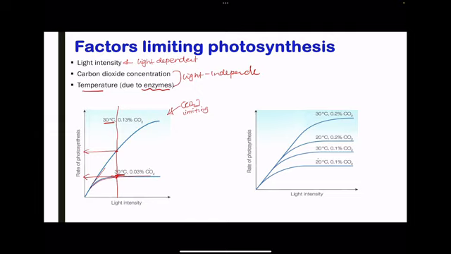Then when we go to this one here, we can see here temperature is going to be limiting the rate of photosynthesis. I'm going to use these 2 curves here to explain that. And again, I'm going to draw so that we use the same light intensity. So we're going to compare that value here and that value here. You can see the carbon dioxide concentration is exactly the same. The light intensity is exactly the same as the line I've drawn, but you can see they have different rates because they have different temperatures. So the higher the temperature, the higher the rate of photosynthesis. So here temperature is the limiting factor.